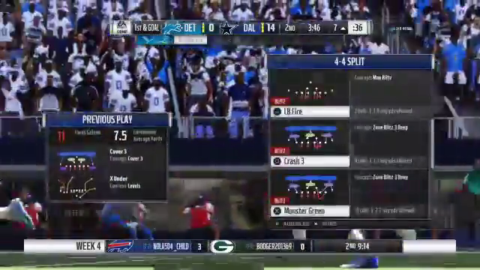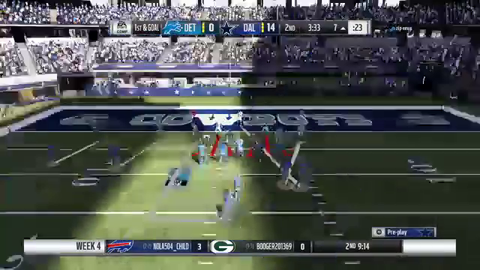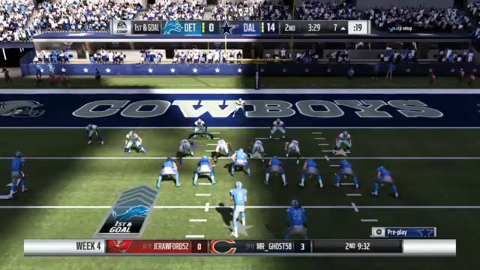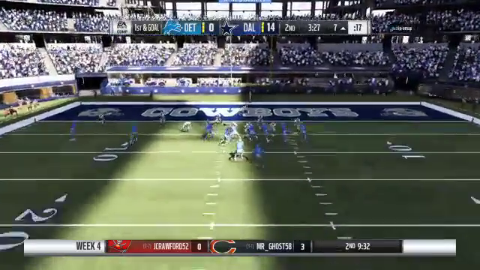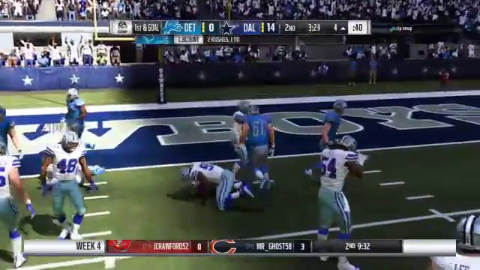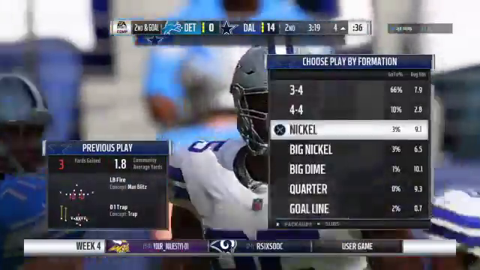I think it all came together there. In-breaking route, drove it with excellent pace. Money throw right there to move the sticks. They'll try and run for it on 1st and goal. And that'll move him a little closer as he takes it from the 7 down to the 4-yard line.